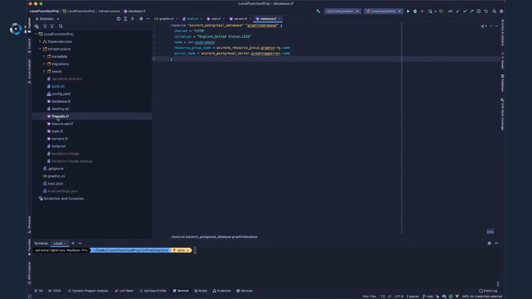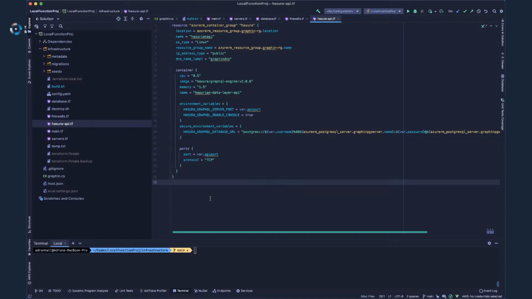Okay, and then we have a firewall that's opened up on the Postgres database service that opens up between the ACI, Azure Container Instances, which is where the Hasura API server goes. It opens up the ports, or I should say the IPs. It opens up the firewall between it and the database so that it can connect to the database and be the public-facing part of the database.